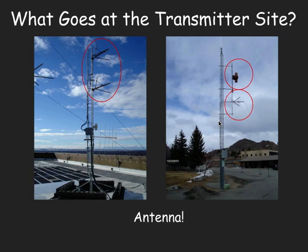And of course, on the left, there's also an antenna setup on top of a roof. There's a little bit of a tower there, and it's weighed down by concrete blocks, and you can see that around the base of the tower. So there are different creative places that you can try to put antennas, and you'll need to consult an engineer, in most cases, to make sure that it's legal and viable. And we'll go into that a little bit. And also, there are some rules around zoning and some other things that you'll have to consider.